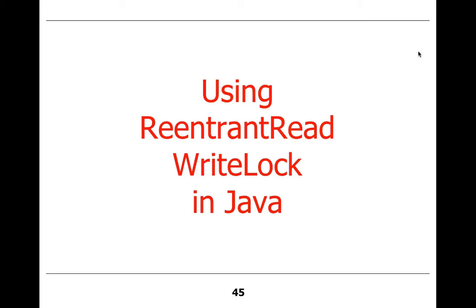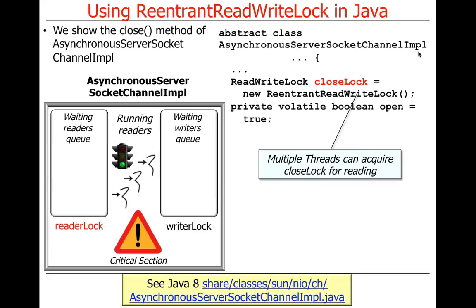All right, so now let's take a look at yet a different example, but it's the same idea. This is from this mouthful of a class, Asynchronous Server Socket Channel Impl, which is part of the new I/O implementation. That's Sun's implementation of Java. So Sun has re-implemented something in a more efficient way. God knows why, but there's a generic version for all operating systems that does not use this technique, and then Sun has a version that works on their platform. And here's basically what happens. And in fact, I'm going to jump over here and show you the code for this, because it's easier to see it that way.